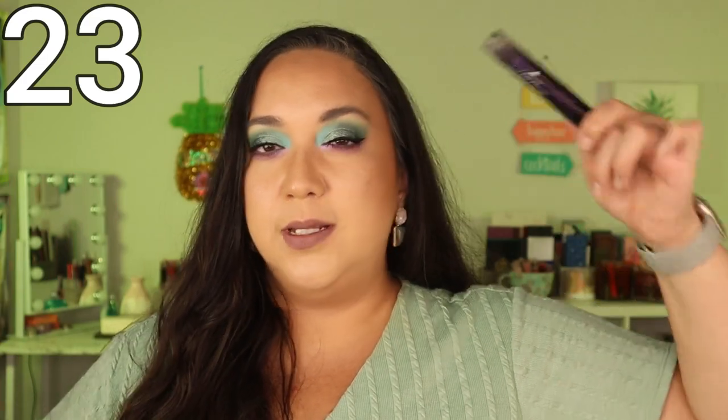Going on to a product that is kind of meh — not bad, but I think there's better products out there. This is from Keysoccare, their clear brow gel. It does a good job of fluffing the brows, but it's not the most long wearing. I feel like my brows start to droop after a while. There are better brow gels out there — the ones from ELF and the Pot are really good, the one from Benefit is really good. This brand isn't the cheapest, and I just don't think it's worth the money.